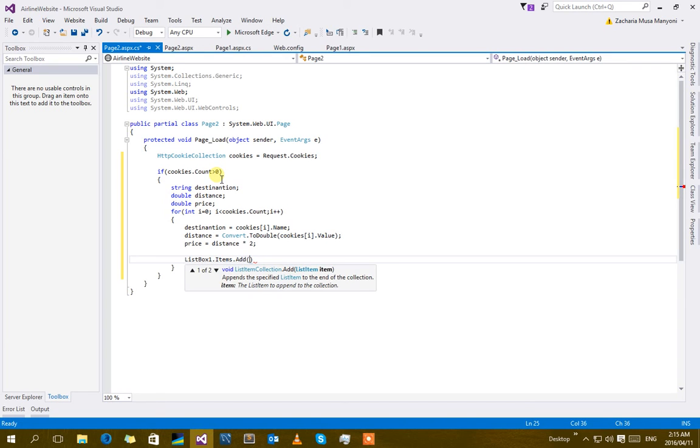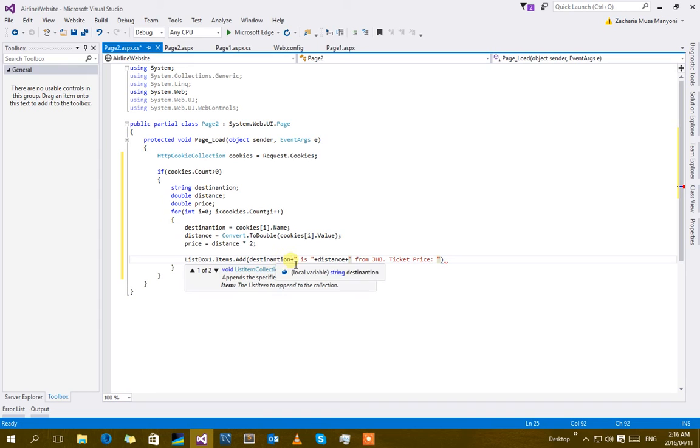Okay, and then we go to our list box, one.add.items.add, and first it's supposed to display the destination, which would be destination plus text that tells us how far the kilometers being the distance. So this would just display destination.